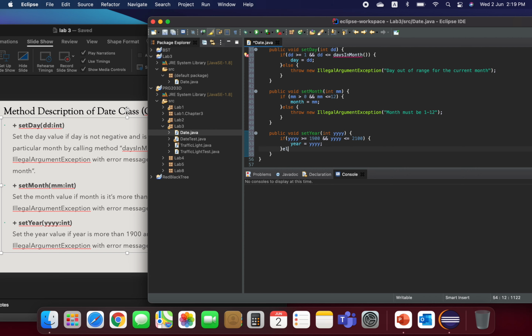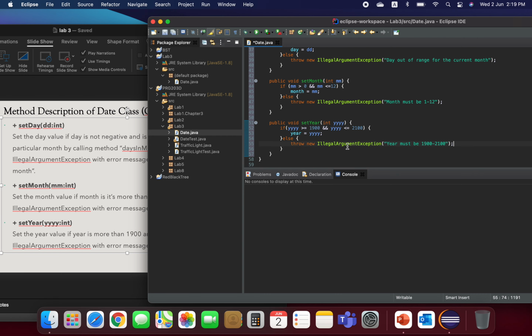Or else we will throw a new IllegalArgumentException: year must be 1900 to 2100. Right, so we're done with the three set methods.